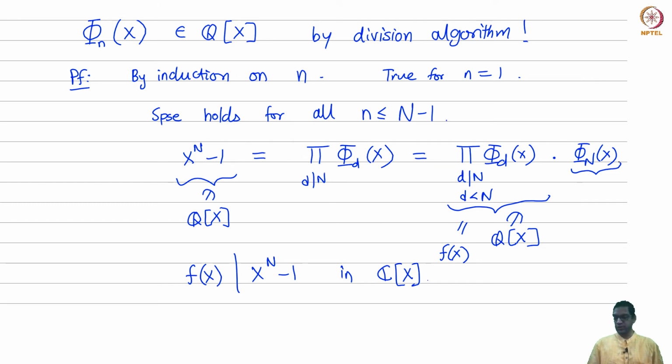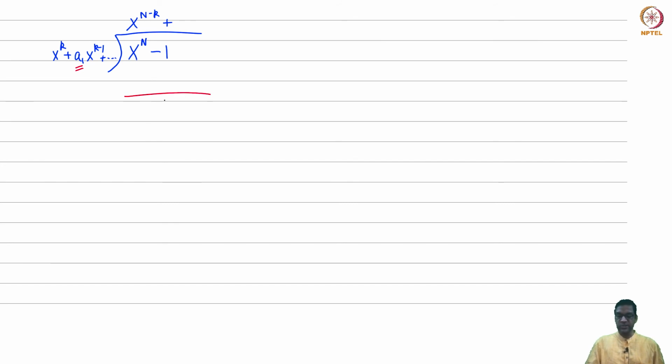But how does one compute the quotient? If you remember what the division algorithm does, you calculate the coefficients, or if you think in terms of long division, how do you perform long division? You take x to the n minus 1, and then I have this polynomial f of x here. I take the coefficients of x, maybe some a_k x to the k, so maybe this is monic, plus a_1 x to the k minus 1 and so on, and I divide out coefficient by coefficient. If you imagine how the long division process is carried out, you'll notice that this will be some x to the n minus k plus some next term, but this next term will only involve rational numbers. Why is that? Because if you remember how those are computed, it only involves these numbers a_1 or the numbers which arise during this process, all of which are rational. So that's one argument.